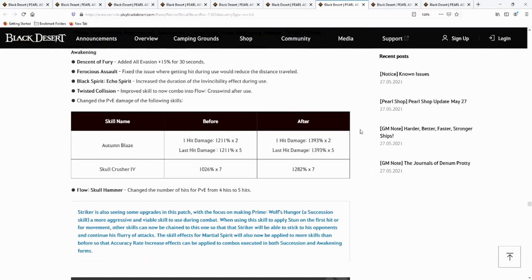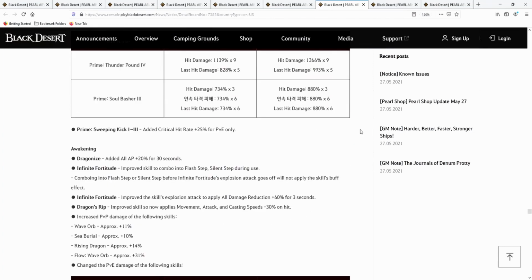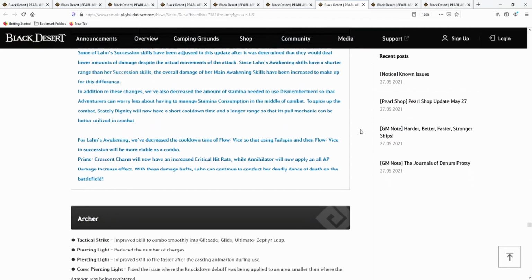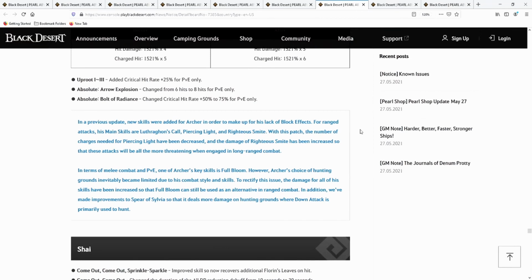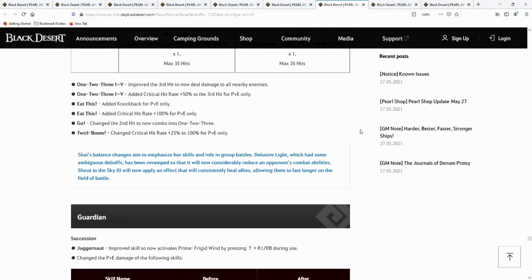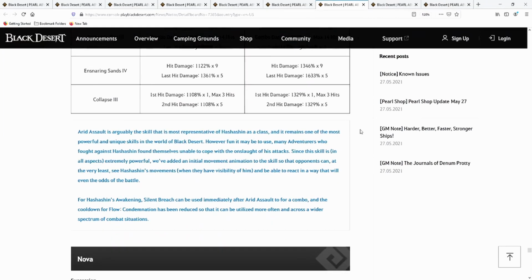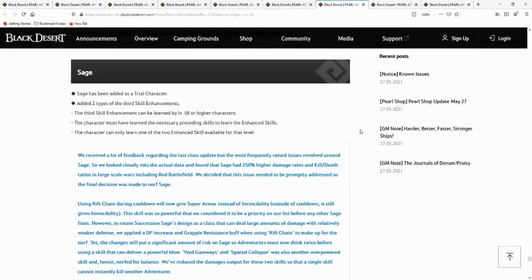Striker. Mystic. Lan. I'm curious to see what they say about Sage. Archer. Shy. Guardian. Hashashin. Nova. Sage.